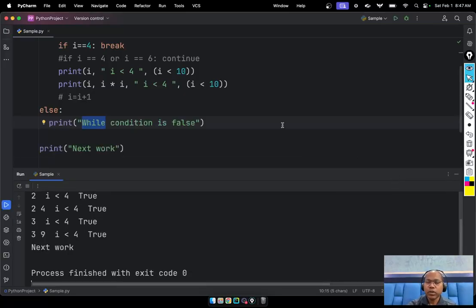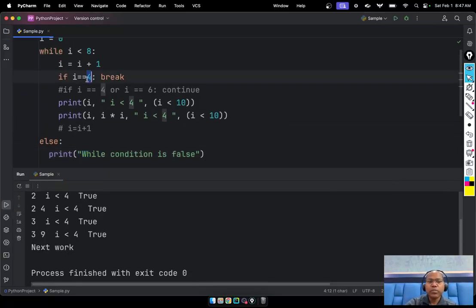The reason is the loop breaks out, and the else is only executed once this condition becomes false. But in the case of 4, this condition is not false, so this else block is not executed. So please ensure whenever you're writing while else, until this condition is false, this line is not executed. So in the case of break, the condition is always true before you come out of the loop.